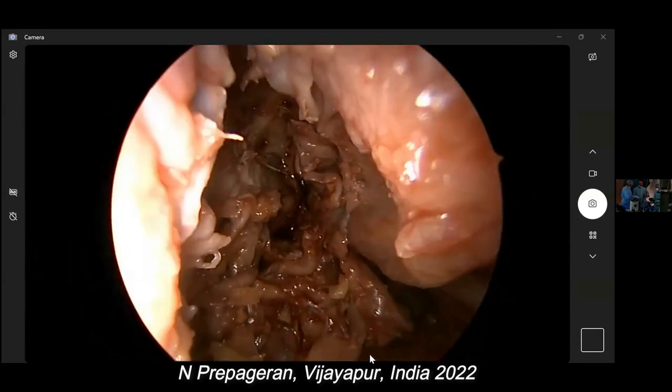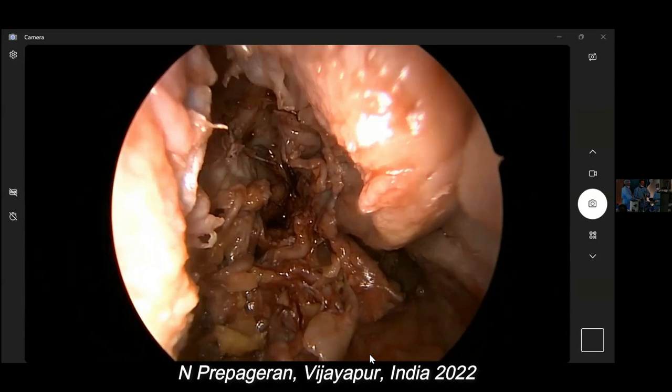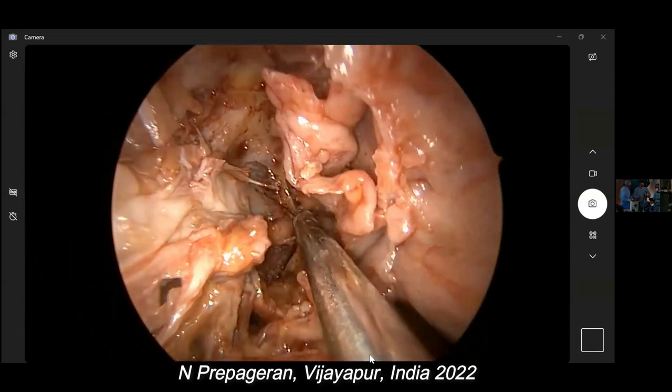Please clap for Shashi. It's wonderful. Thank you. So now we go into the coronal plane.